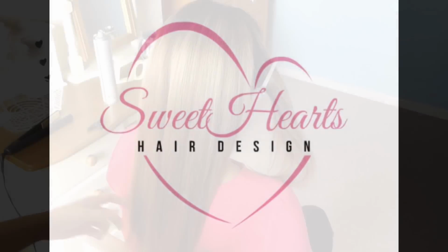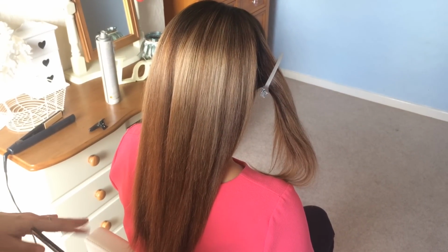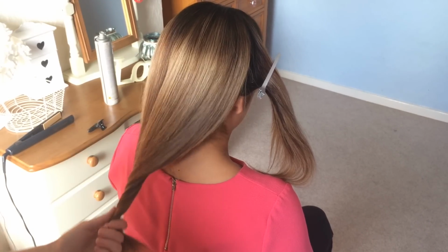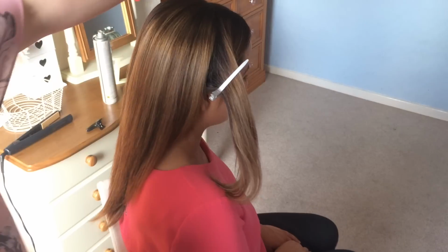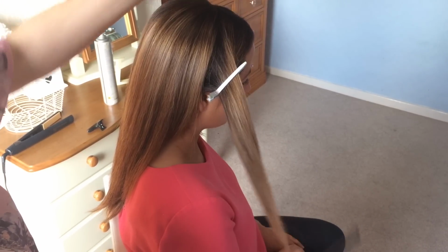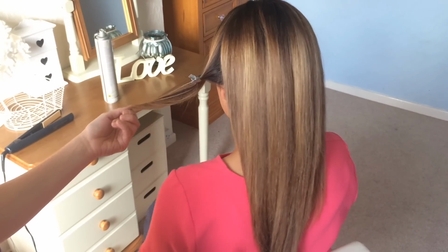Hi, it's Beth from Sweethearts Hair Design, and today I'm going to be showing you a Kim Kardashian hairstyle. It was a picture online that Emma here brought to me, and everyone was asking me to do a tutorial. So, you're going to start off by dividing the hair into two at the top. So, centre parting, and then just section off the two strands of hair either side.